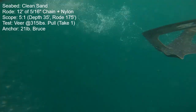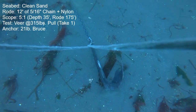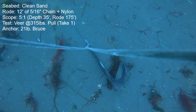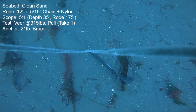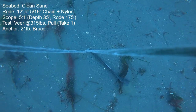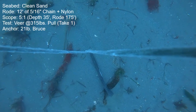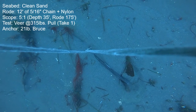Now we've moved over to the clean, loose sand seabed. We'll do a straight line holding power check with the long, or the 80-foot 5/16 chain. The test boat's pulling in a direction slightly different than the way the anchor landed there, but it doesn't seem to matter. This anchor rotates that little bit just fine.